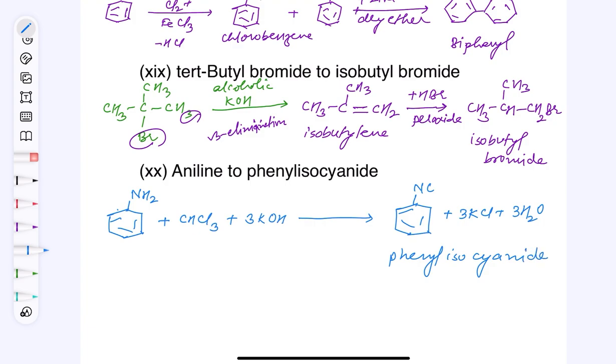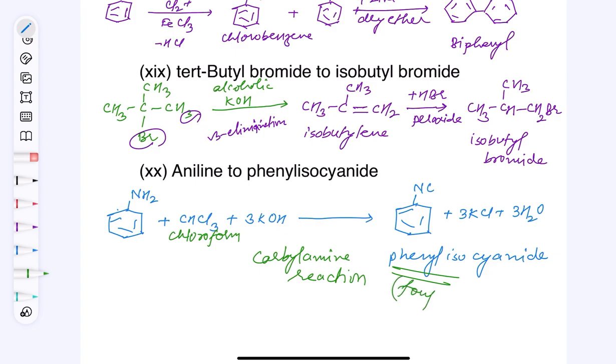Students, this is one of the naming reactions, if you can recall, that is referred to as the carbylamine reaction. It is the carbylamine reaction, where you can see that this particular amine group, when made to react with chloroform, gives you a foul smelling compound that is referred to as phenyl isocyanide. They have got a foul smell. Now this is one of the reactions which is helpful in determining the primary amines. So this is one step conversion.